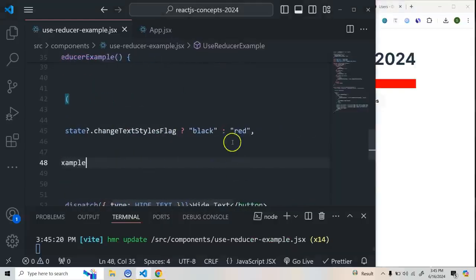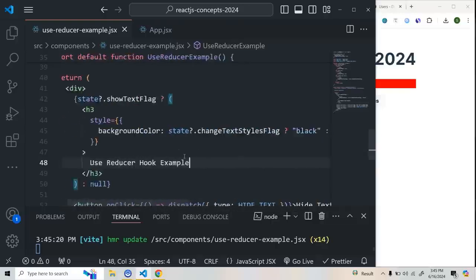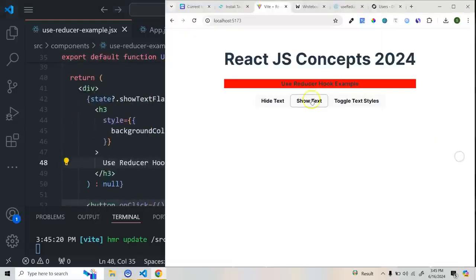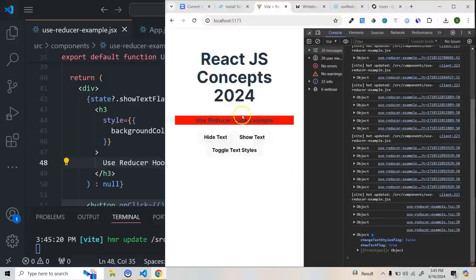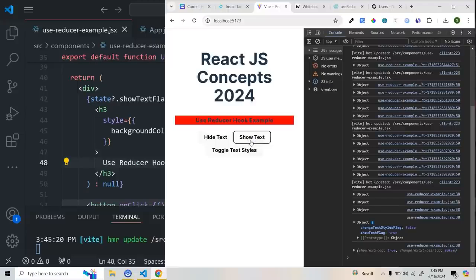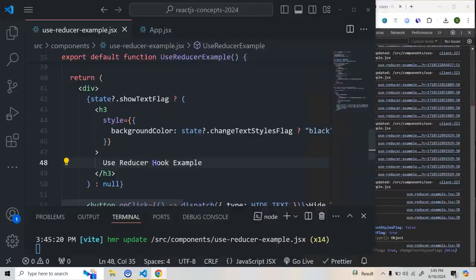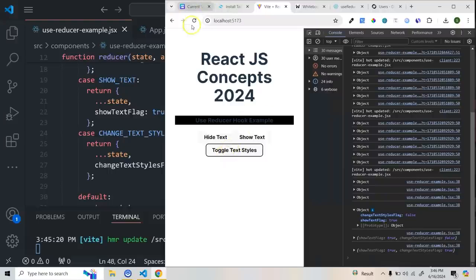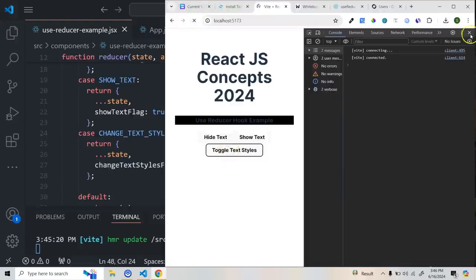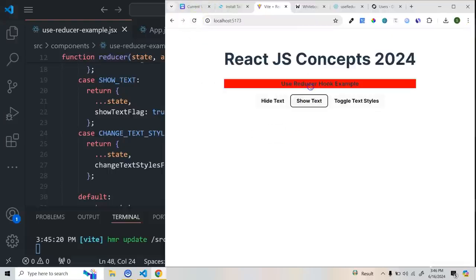This is red, but this should become black here. So we need to check what is happening. Change text style flag is still false. Okay, this is now okay. That's why I'm thinking, I think it's not refreshed yet. Okay, now let's see. If I show text, click here, this is changing, right? Yeah. So now it's toggling.